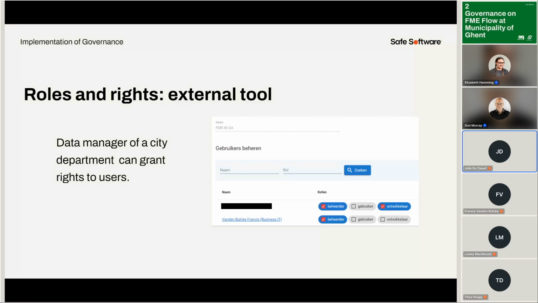He can even choose to make someone administrator of this tool. Any modification within this tool is synchronized with FME Flow within 5 minutes. Of course, this is our case, 5 minutes. You can change these settings to 1 minute or half an hour. It works really like a charm.